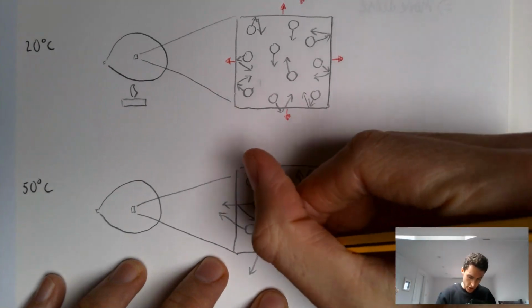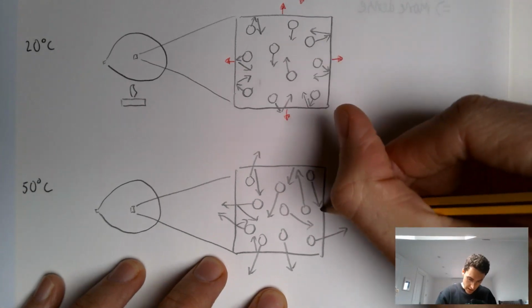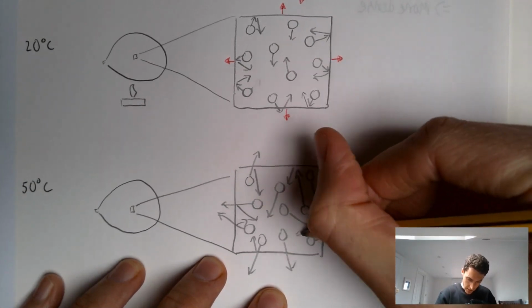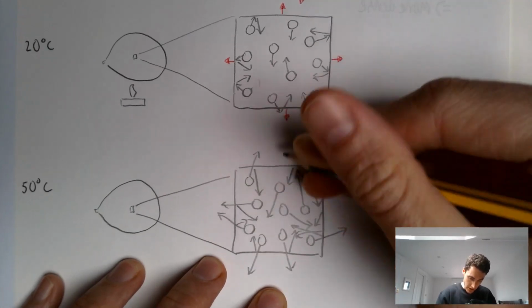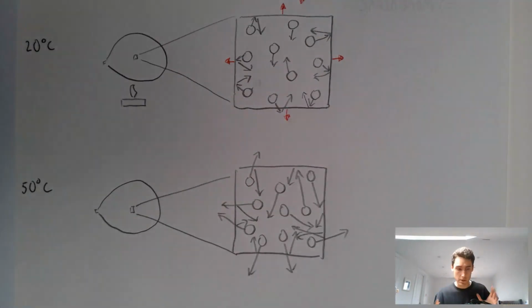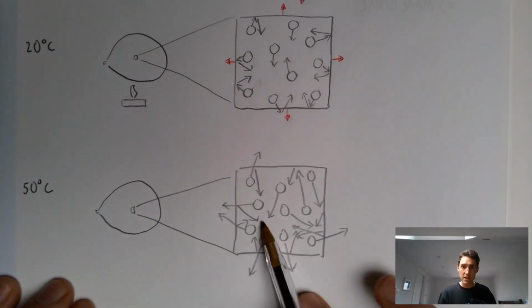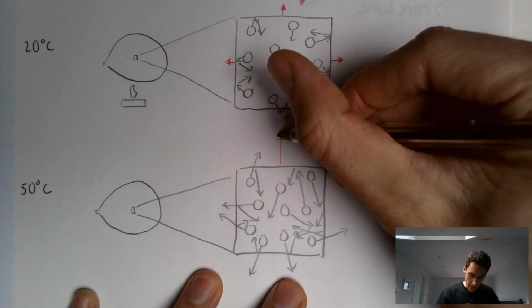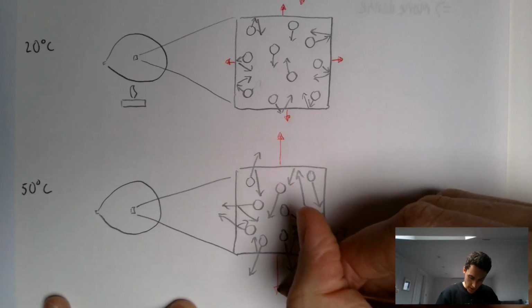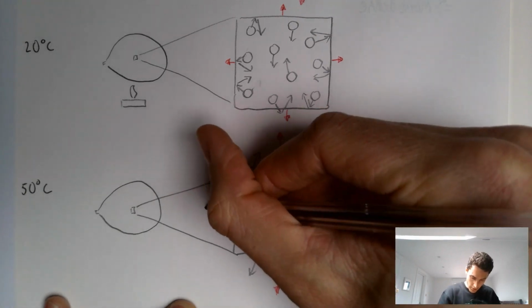So I might show those collisions going like this, as I've been doing before, because again, the really important idea that I want to stress in this lesson is that pressure in gases is all to do with the frequency of collisions. It's all about gas particles colliding with the walls. So I'm going to show those collisions, even though in my example it's got a bit messy. But the idea that I really want to get across is, because they're moving faster, zipping around all over the place really quickly, you're going to have more frequent collisions, and therefore you're going to have a bigger force.